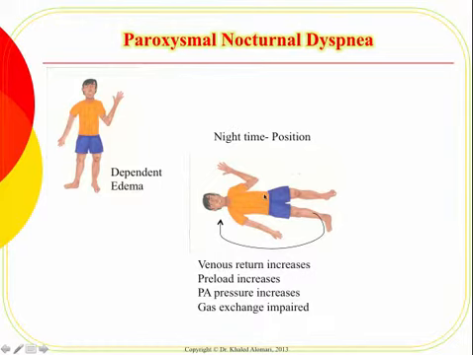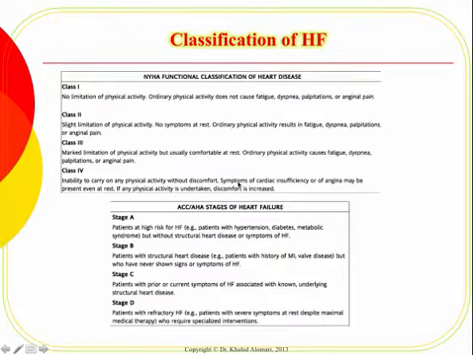So if that happens, if any of these symptoms happen, the patient should call their physician or should go to the ER, because they're all an indication of decompensated heart failure. So the patient should be seen. Okay, so this is not the time where the patient would just need to put pillows. This is the time the patient needs to contact their physician.